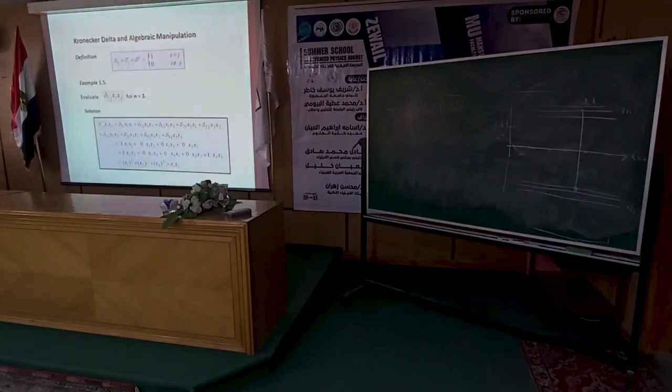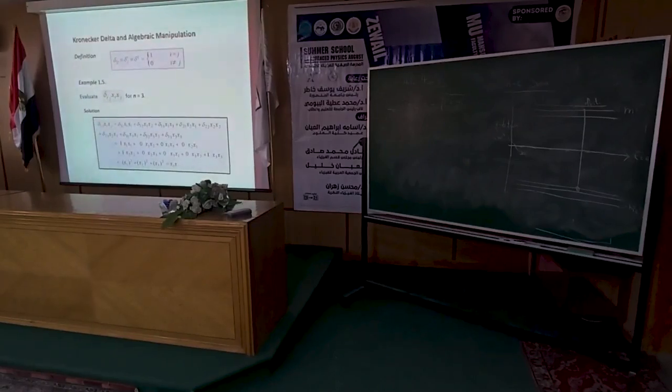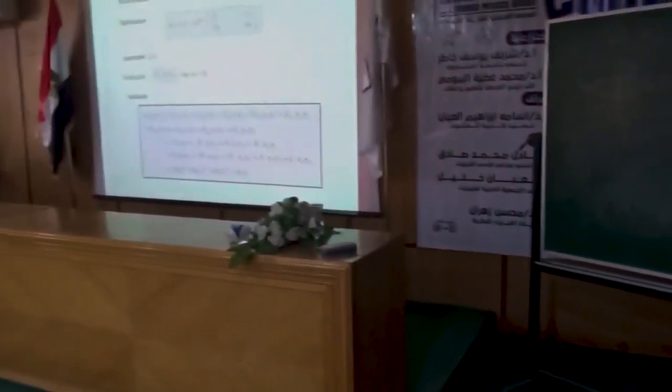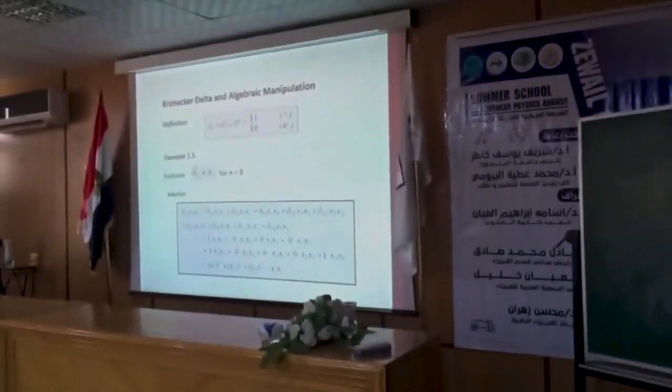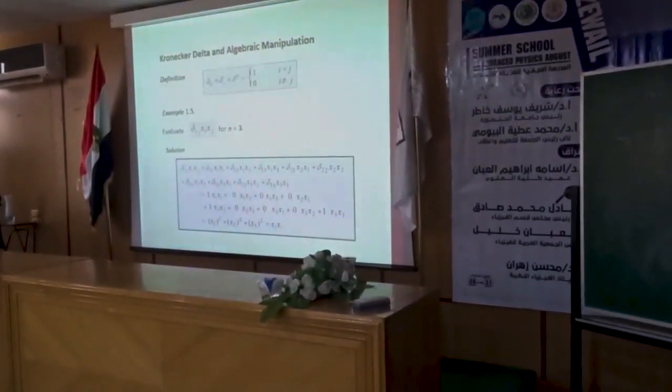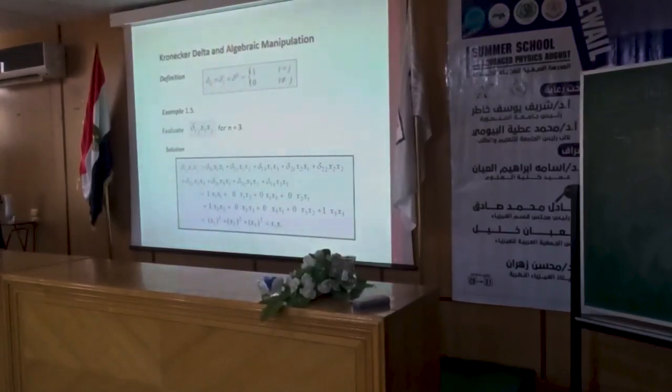Now, the Kronecker delta. Dr. Shaban, I just noticed he wrote Kronecker delta. I don't know if all of you know the Kronecker delta, but I will give you some simple examples because the Kronecker delta is very important in general. So here, what is the definition of the Kronecker delta? You can see I can have two indices down, one index down and the other up, or two indices up. So if the two indices are equal, if i equals j, then this is equal to 1. So delta 1,1, or delta 2,2, or delta 3,3, all equal to 1. If these are different, then I will get 0.